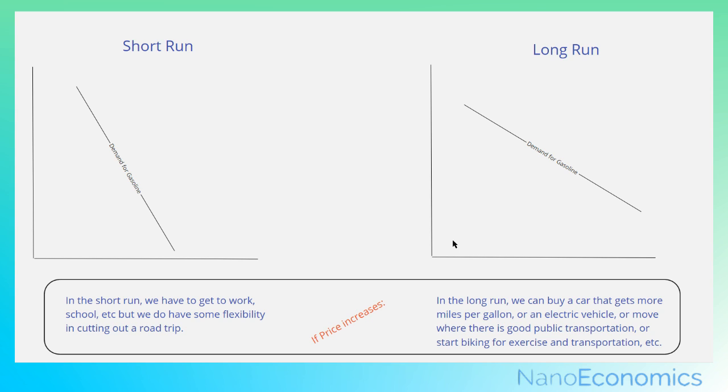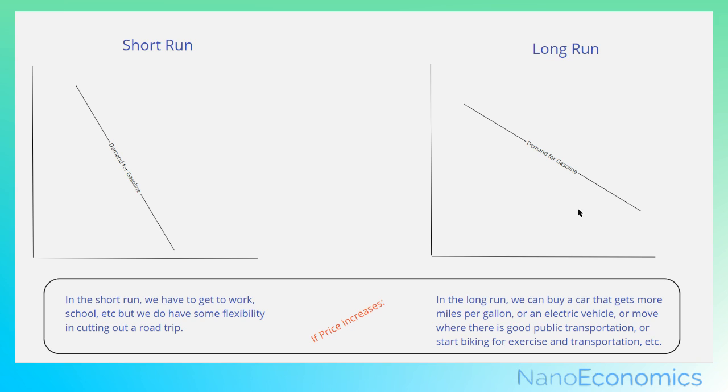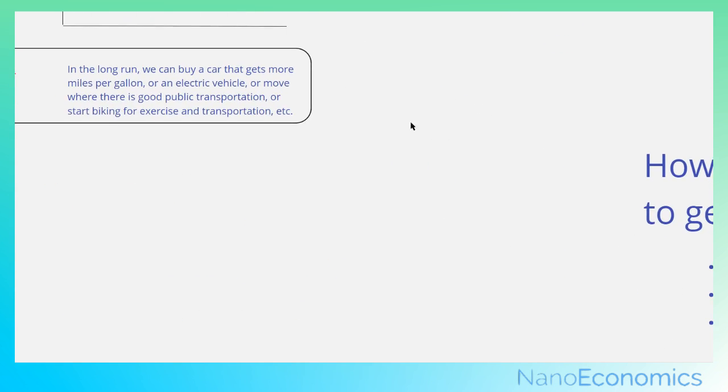over the long run. In the short run, we're kind of taken by surprise by price increases. In the long run, we've seen gas prices increasing over time, and so more and more people are demanding electric cars and hybrid vehicles. Tesla is another good example of a demand that exists basically because of long run price changes, as well as a lot of other factors when it comes to electric vehicles.